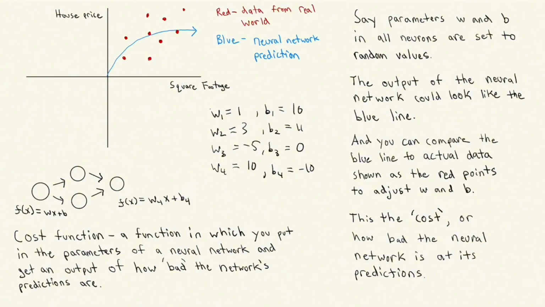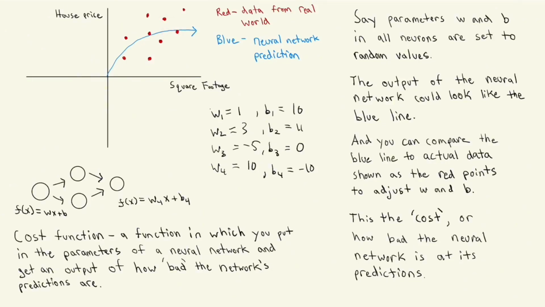This is what happens when we create a fresh neural network: these are the starting values for all these parameters inside each neuron. And that's going to spit out a line, kind of like we talked about. It's going to have some sort of prediction if we graph the function of the entire neural network. And then we do what I just said. We ask, how bad is the neural network right now at predicting things? The way we can do that is by finding the distance between the real world data and the predictions the neural network makes, and we can add them up.